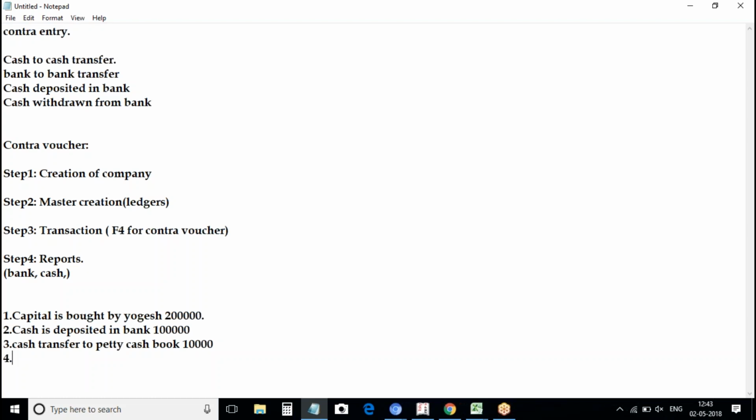And we have bank transferred amount 50,000 from ICICI Bank to HDFC bank account.